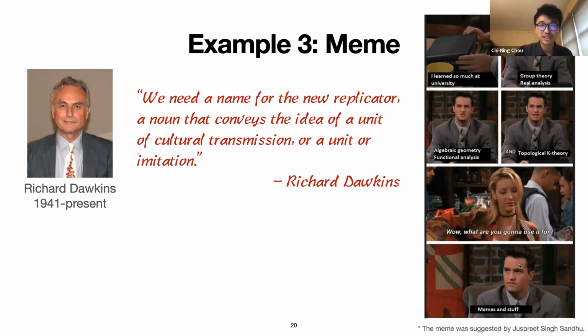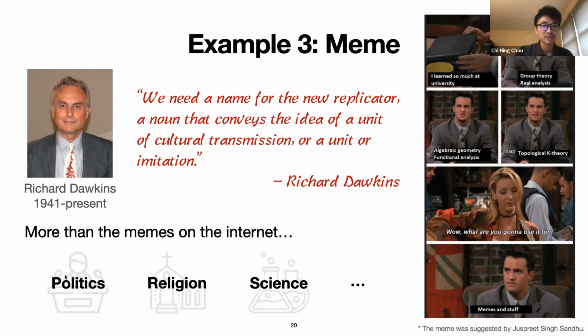And for some other smart people who like to make memes, it might change a little bit and then spread out again. So you can see there is some mutation by changing it, and selection. If it is boring, then it will stop spreading. So you can see that this kind of cultural transmission also highly resembles, and can be explained through the lens of, natural selection. And this can go even beyond things on the internet. Political propaganda, religious thought, or even scientific beliefs or scientific theories can be viewed through the lens of natural selection in this way.